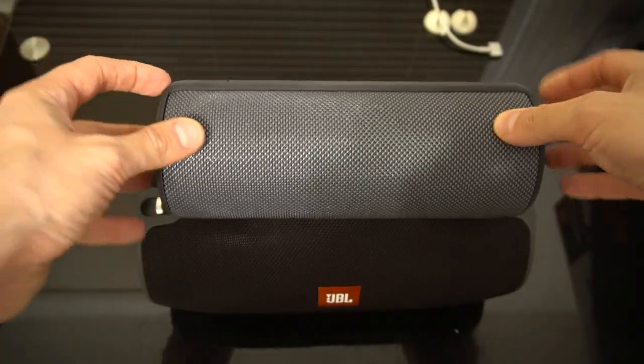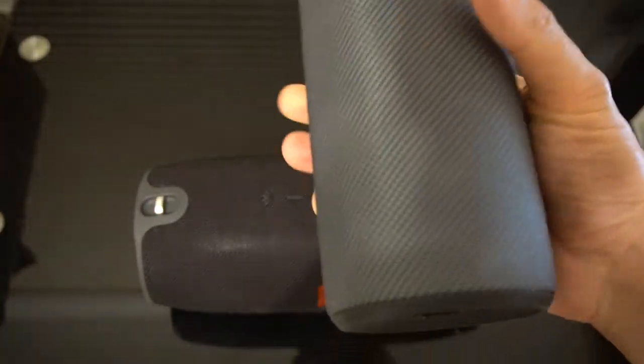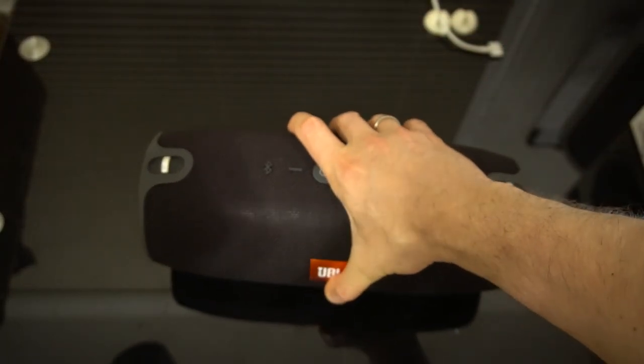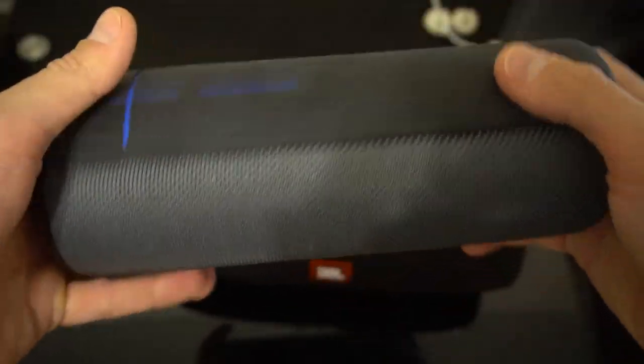Significantly smaller. Actually, I can comfortably hold this in one hand. JBL, not really, you know what I mean? You gotta hold this in two hands. But this, very easy, hold it in one hand.